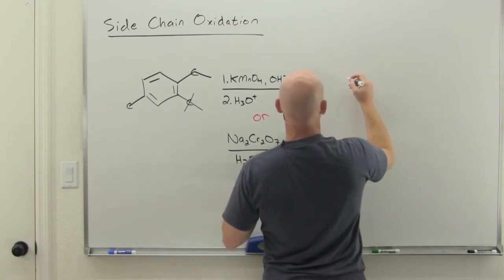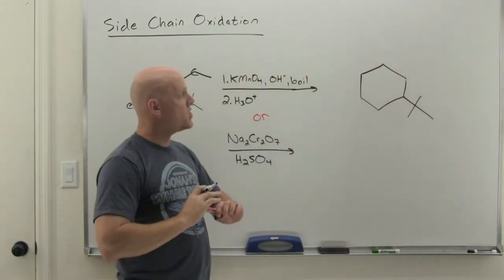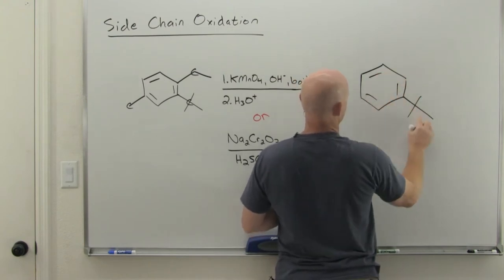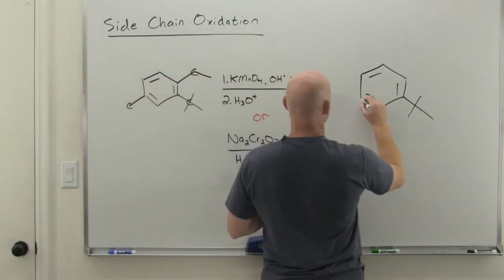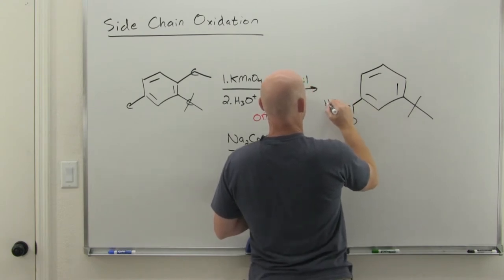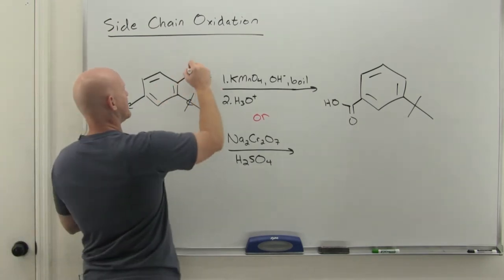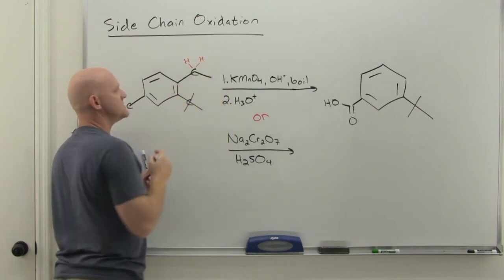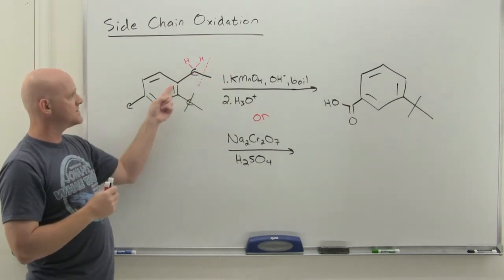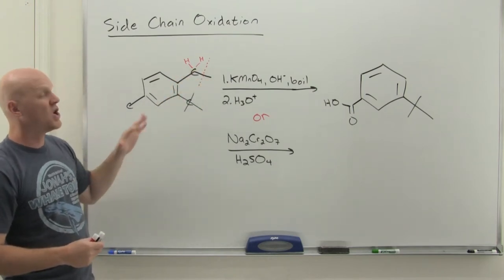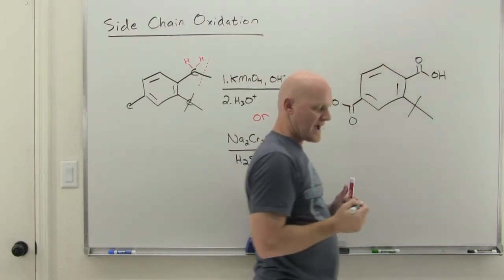If we look at our different side chains — we have a chance of oxidizing any carbon side chain in principle. But if your benzylic carbon is quaternary, no reaction is going to take place. The quaternary benzylic carbon is not oxidized at all. Now if we look at the methyl carbon, it is going to get oxidized all the way to a carboxylic acid. When you've got a bigger carbon chain, the key is that your benzylic carbon just has to have at least one hydrogen. You're going to end up cleaving all carbon-carbon bonds from that benzylic carbon except the one to the benzene ring, so even though there are two carbons coming off the benzene, only one remains in the product — and that one gets oxidized all the way to a carboxylic acid.